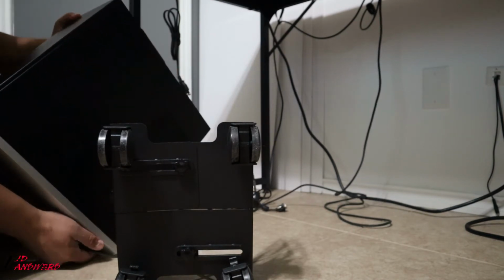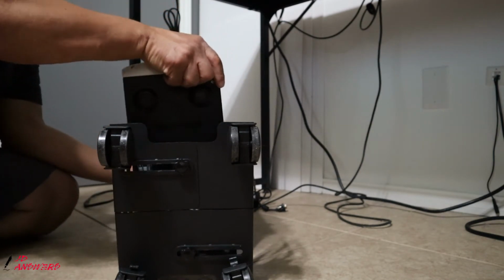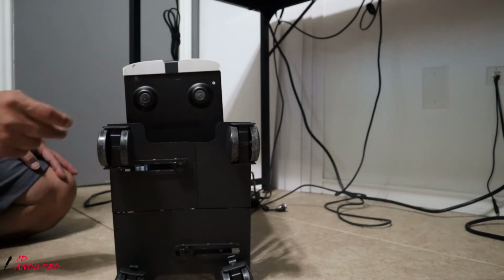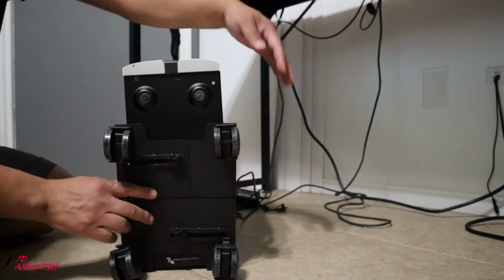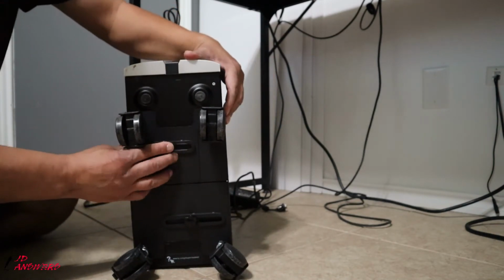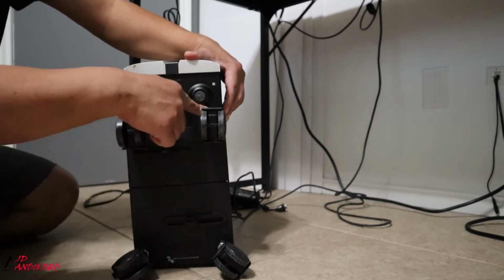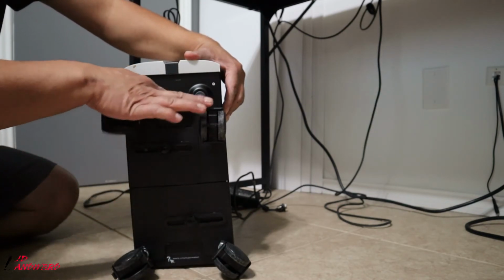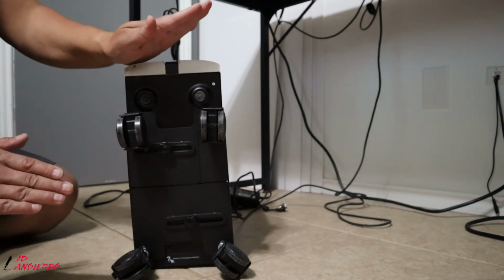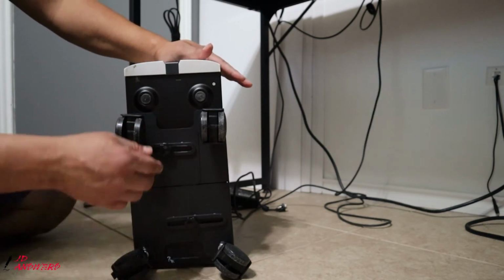Okay, so now what we're going to do is flip this to the back, okay? I'm just going to show you as demonstrations. You don't have to do this, but I want to show you what it has. So these 2 feet here, okay? So when you put your CPU stand, all right, you tighten this up. You want the feet to overlap that, okay? You don't want it to sit on top of this because then it'll be leaning like this. So that way it's a straight, okay?